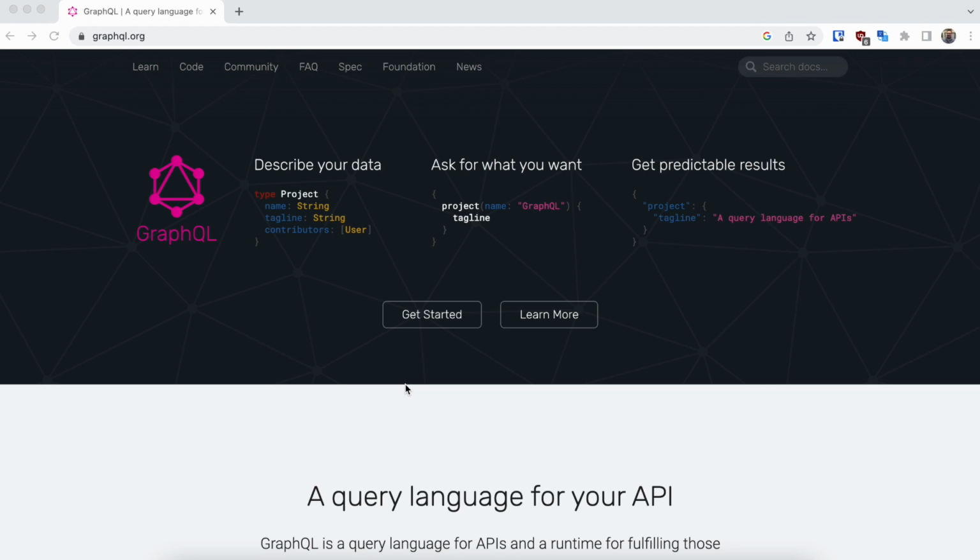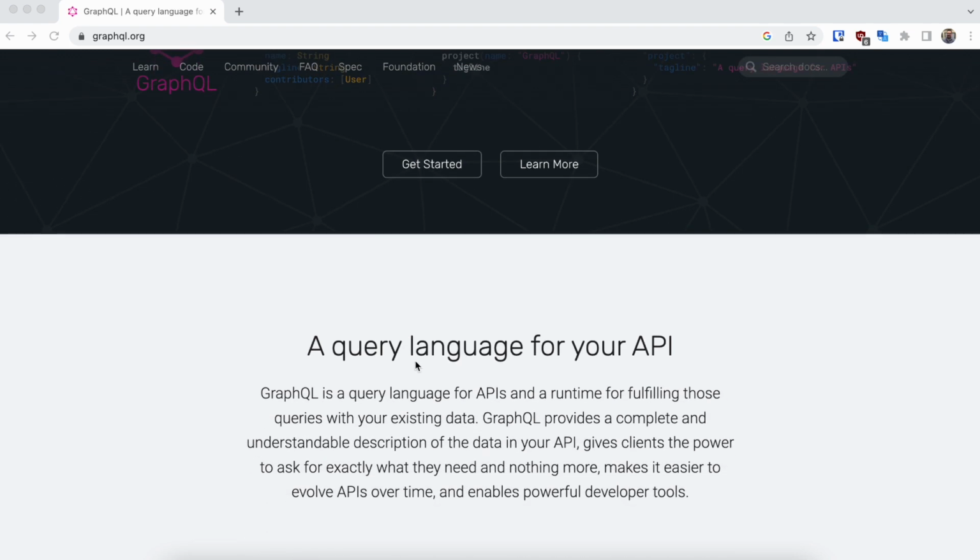So, if you're not familiar with GraphQL, you could go to the graphql.org website, or you could continue watching this video. And in this video, we'll talk about what GraphQL is. So, it is basically a query language for your API. This is a technology that we use in order to implement endpoints, likewise with the REST API we did previously. In this way, we also could use GraphQL in order to implement our API endpoints.